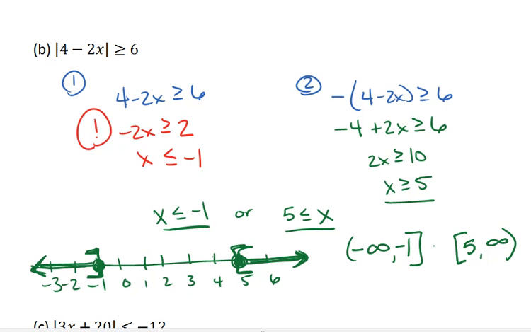What we do then is we use this symbol here. It looks kind of like a U, but without the little leg on the side. And it literally means or. So for our interval notation, we know that x can lie in the first interval of -infinity to -1, or x can lie in the second interval of 5 to infinity.